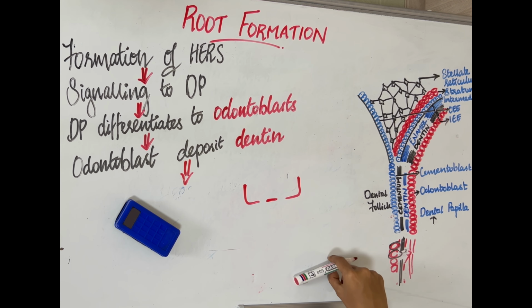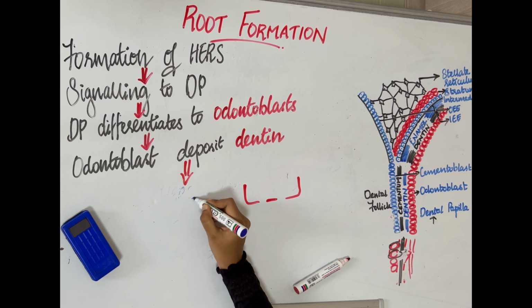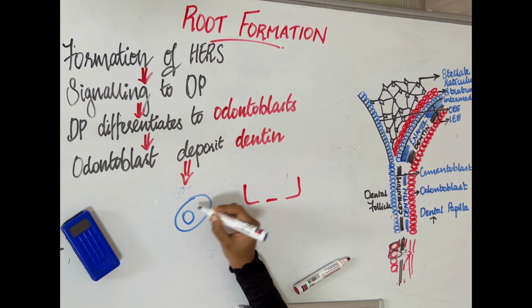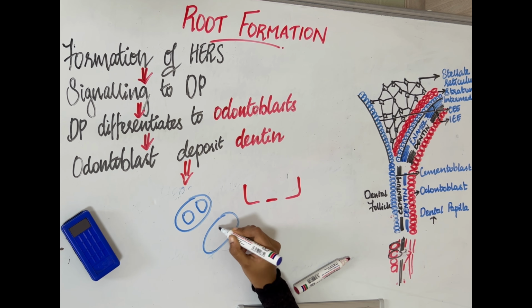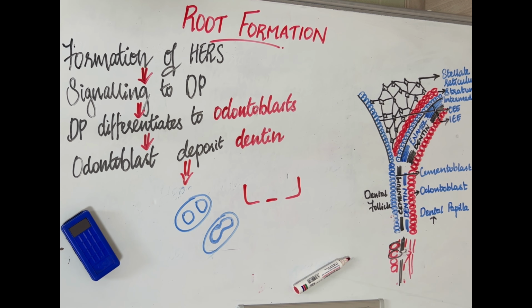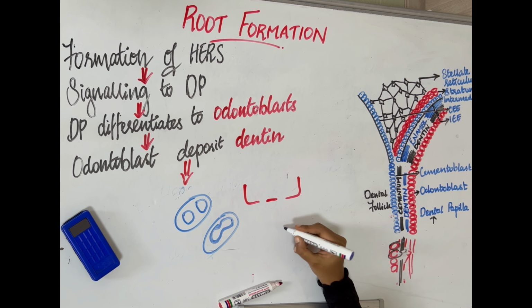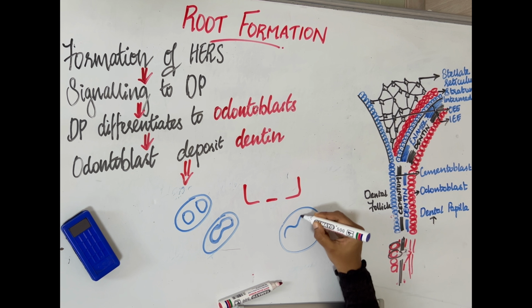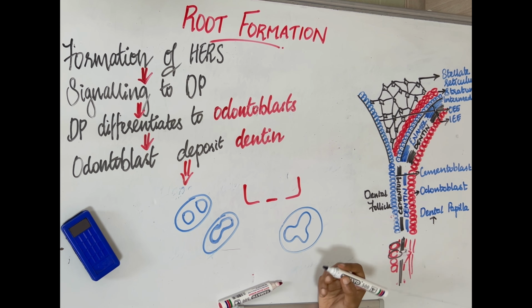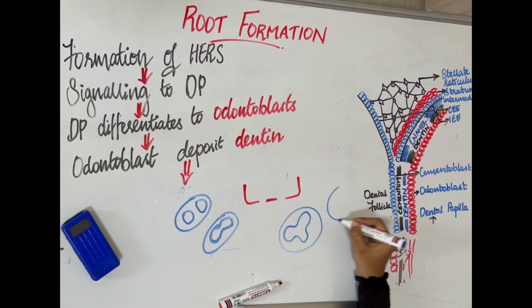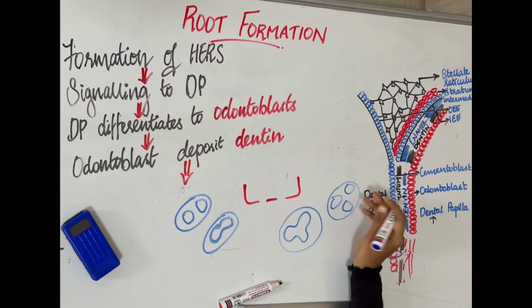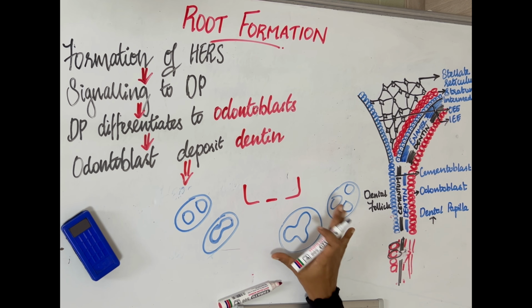So now when you see, lower molars will have 2 roots. That is, in cross section we will have 2 separate epithelial diaphragms, and they will form 2 separate roots. In upper molars we can see there will be 3 roots, and there will be formation of 3 epithelial diaphragms which will grow towards each other and merge and form 3 roots.